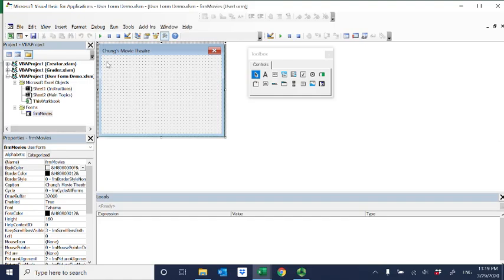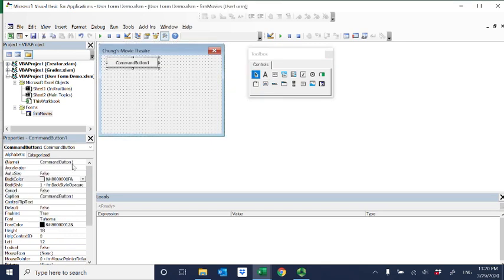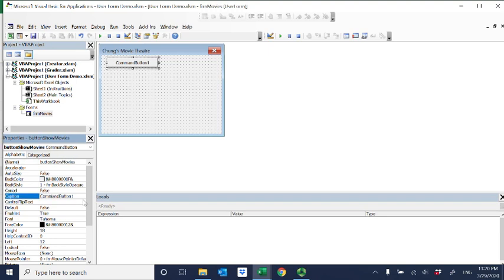I am going to add a button so I can find another command button here. I'm going to draw the command button here, and I'm going to call it show movies. So this is button show movies, and I'm going to change the caption to show movies.